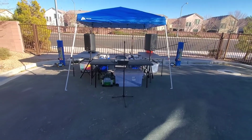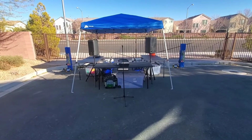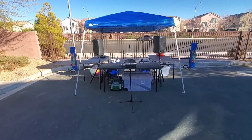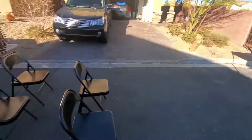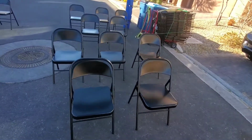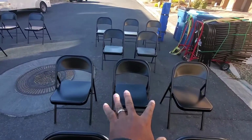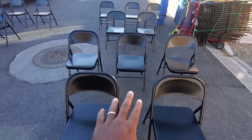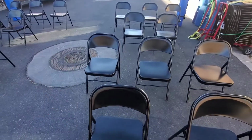So here you go. This is what the congregation sees. Got your mic stand in the middle, 2 speakers facing outward. Please point the speakers out because you'll get feedback. It'll be real bad. And then you've got your chair setup, which is called the 5 chair setup, aka the COVID compliant. So 2 chairs in front, and then 3 chairs behind, but that gives the positioning so that the person sitting back here can see between the chairs. The person sitting there can see.